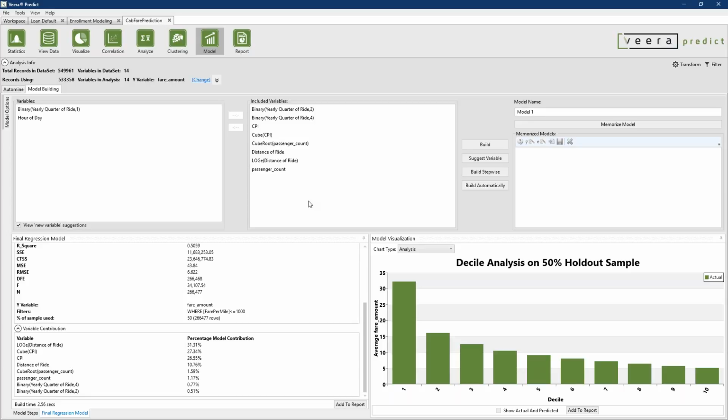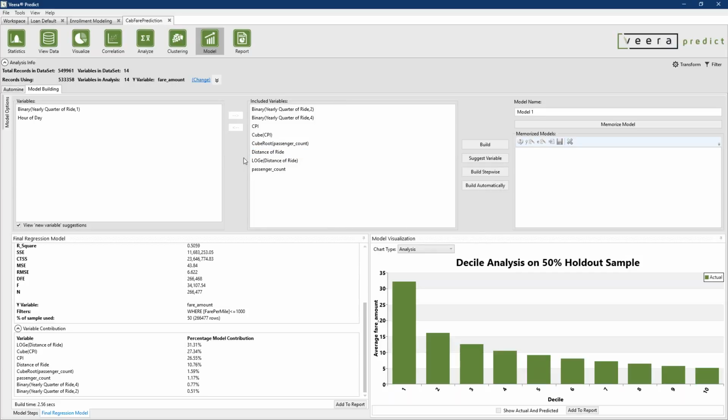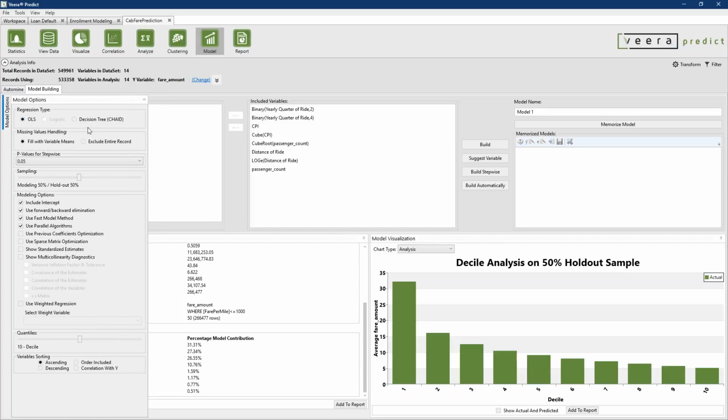James, I got another quick question for you. Sure. How does Vera Predict know the type of regression analysis to run? I know that a binary variable outcome versus a continuous variable outcome is necessary, but when you're building automatically, how does the program know which one to choose? Yeah, that's a great question, and it's something that a lot of people may not immediately even realize, that there are different types, but especially as this helps anyone who is explaining their model to a team of stakeholders or to some collaborators, for instance.